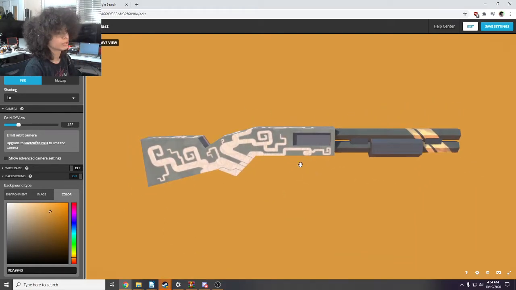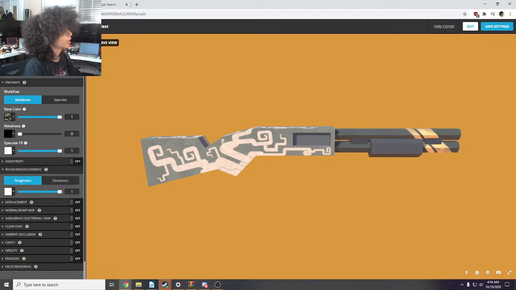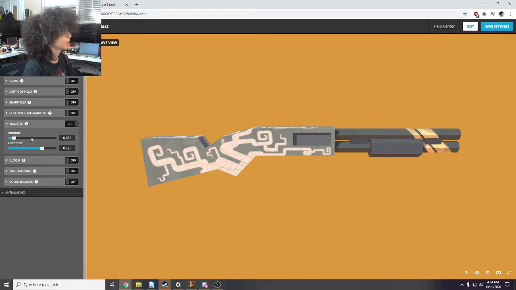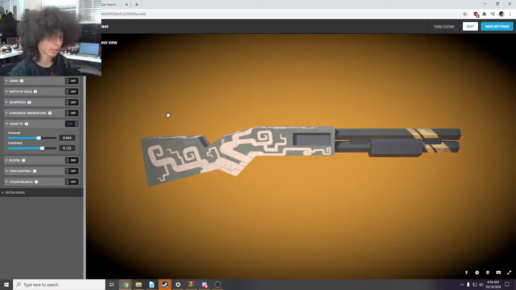Now, what we can do is section 3, special effects, and some other miscellaneous stuff. So, now that you have the background and the texture, you can add some of these special effects. This is in post-processing filters, and the main ones I use are vignette. Vignette just basically means the corners of the screen are dark.